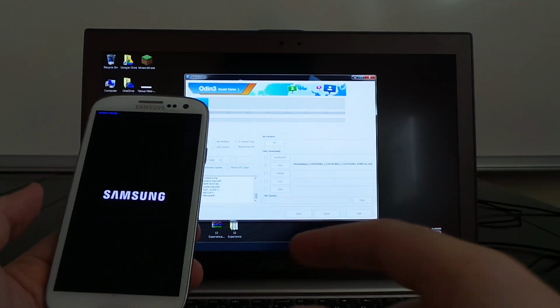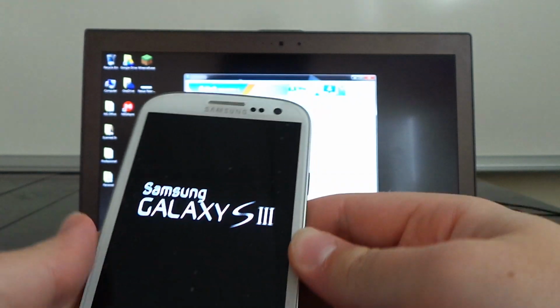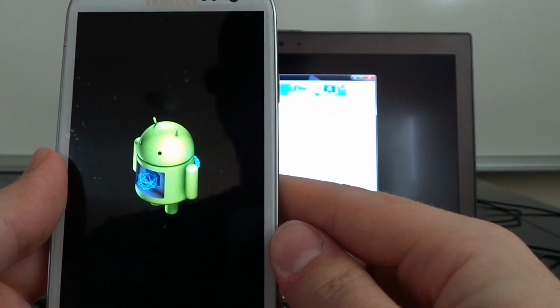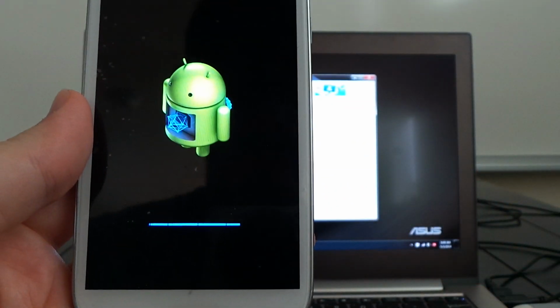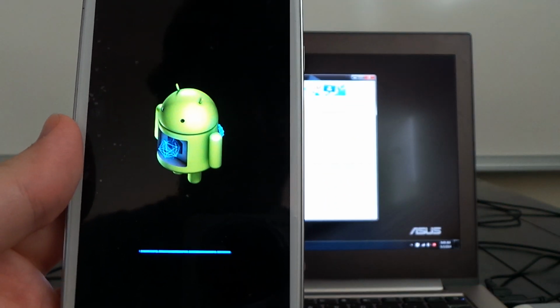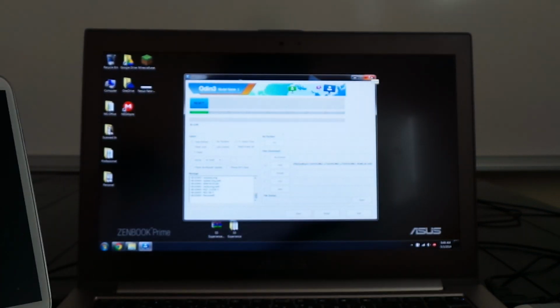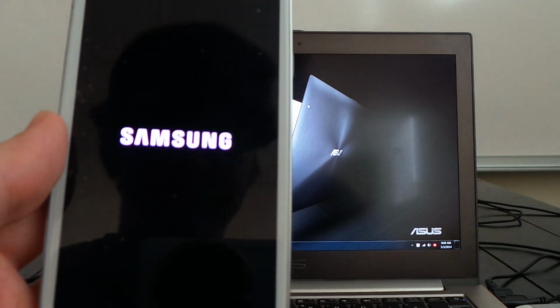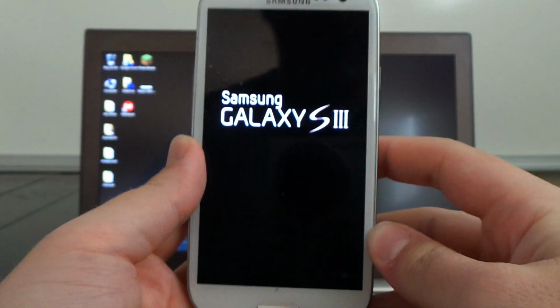So what you can do is, and it says removed, so we can unplug it and focus on this. Okay, see? It is booting up and restarting and upgrading for the first time and whatever else it takes. So we can close Odin. Goodbye, Odin. Thank you. So you're going to boot up. Galaxy S3. Yes, we know. We love you.